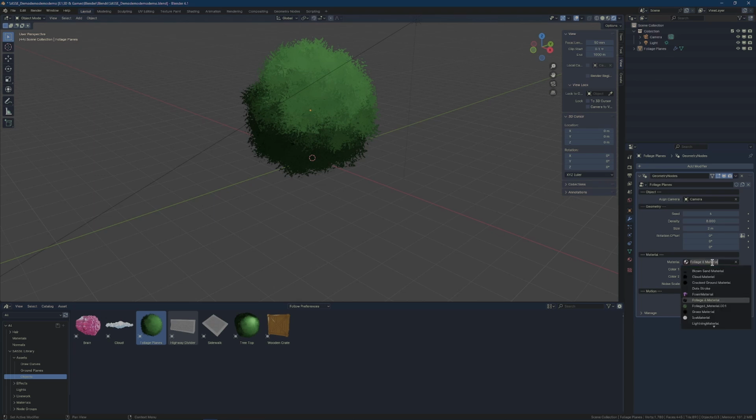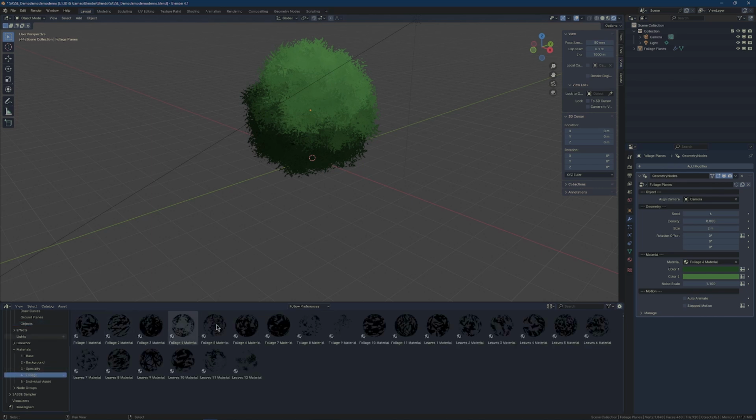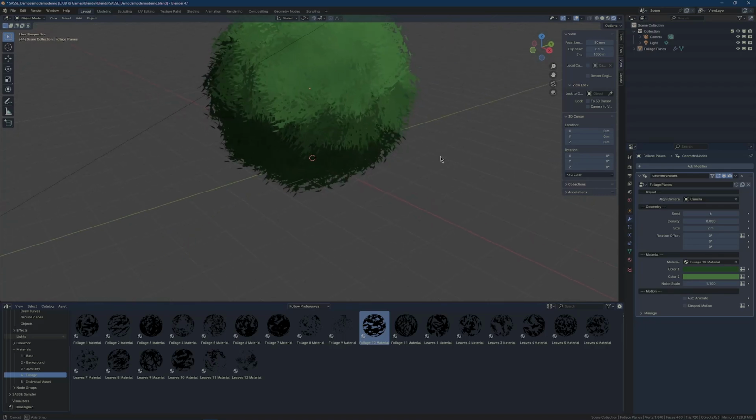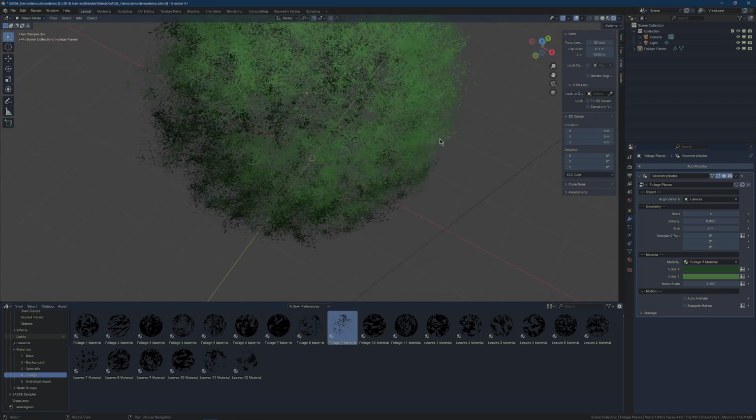We can select, if you have a number of foliage materials, which are available in the foliage tab here for you to choose from, you have a number of different leaf options that you can more or less just drag and drop. So let's say we don't like that, we can drag and drop this and go for foliage 10, which gives us a different look. Let's see if there's something a little more striking. Let's see about foliage 9. And there we go, that's quite a bit different.